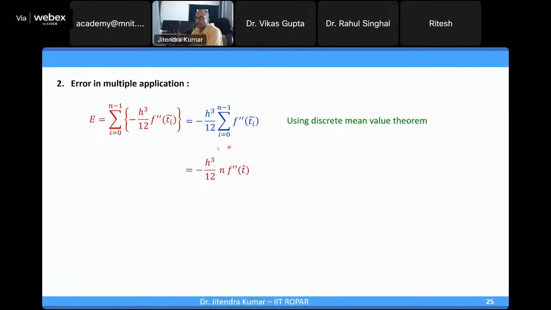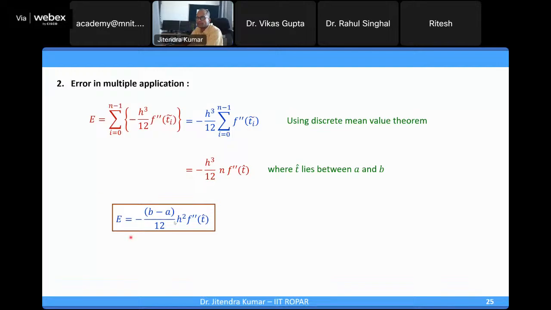If we are talking about the error, n and h are dependent, so we have to convert everything into one. But n into h, where h was the width of each interval and there were n intervals, becomes just b minus a, which is absolutely free from h. How many divisions you consider does not matter. So nh is just b minus a, and then our dependency is just on h squared. So we have the error, or rather the error bound.